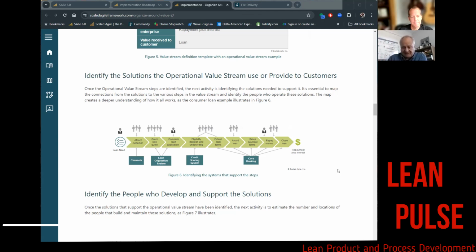So this is a less complex example. But the second thing that Dwayne just brought up, and I'll bring it up here, in order to get to this point, if you just take a look at all of the verticals, going back to what Ajay Toyota said, if you think of the knowledge and skills that come from all of those places to get a new solution from start to finish for that operational value stream to use, you have to know all the knowledge and skills, which means you have to identify what are all the silos in your organization that are providing those knowledge and skills to get these updates.